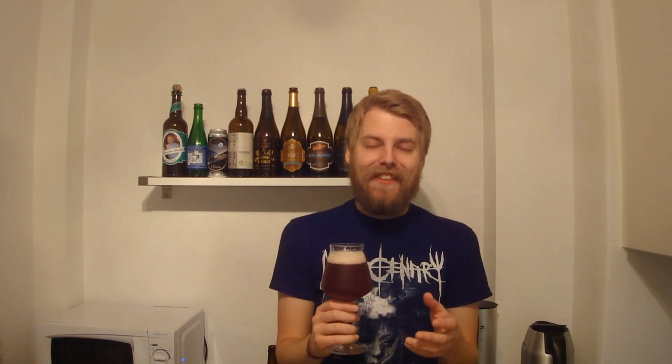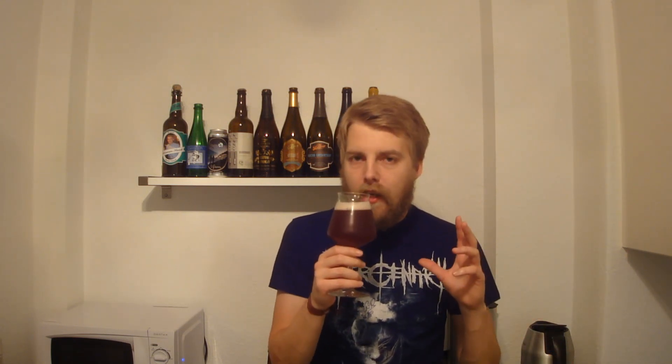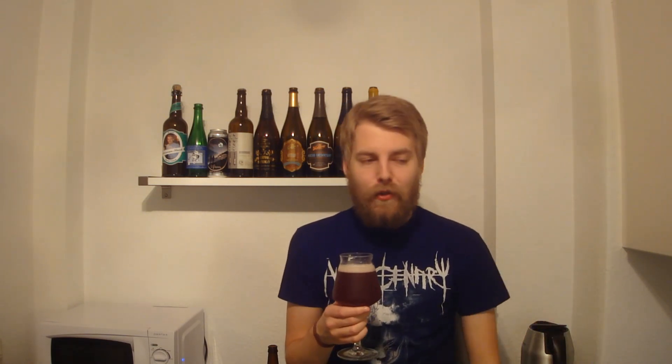This smells like dessert — like a sorbet smoothie dessert thing. Holy crap. So much bilberry, but there's definitely also hop notes: sweet citrus, orange, and kind of tropical nuances. This smells awesome. There's a hint of vanilla, a sweet lactose-y thing going on. A slight pecan, but maybe more almond actually. Gotta give a big shoutout to beergium.com for sending this one out — this was part of a big box of 45 beers they sent as a moving-in slash early Christmas present. Check them out — it's a great Belgian web shop where you can get beers like this.